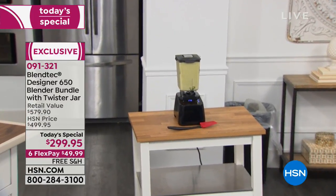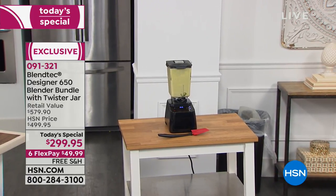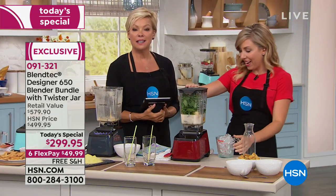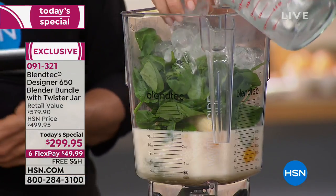I started a soup over there because I know we don't have tons of time. It's a broccoli cheddar soup. But here's the best part. We have 90 seconds, and that's how long it's going to take to make that soup. 90 seconds, raw to hot soup. And then over here, a healthy smoothie.